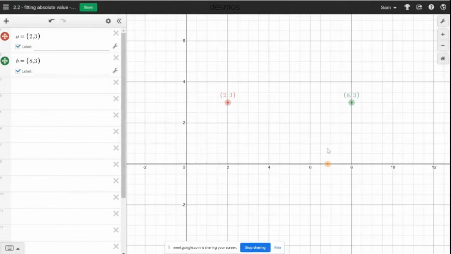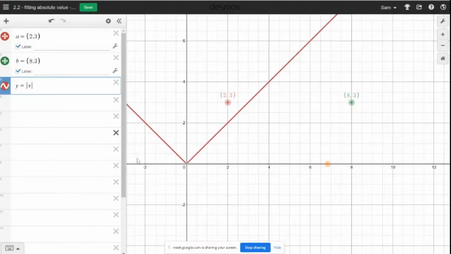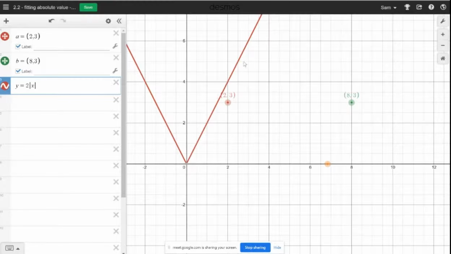Now, an absolute value function, the gradient is the same on both sides. So the slope here is the same as the slope here, and we can make it steeper. But either way, the slope is the same, but negative on the other side. So if I have my little orange point here, where should I put this? At what x value should I put it so that the gradient will be the same?